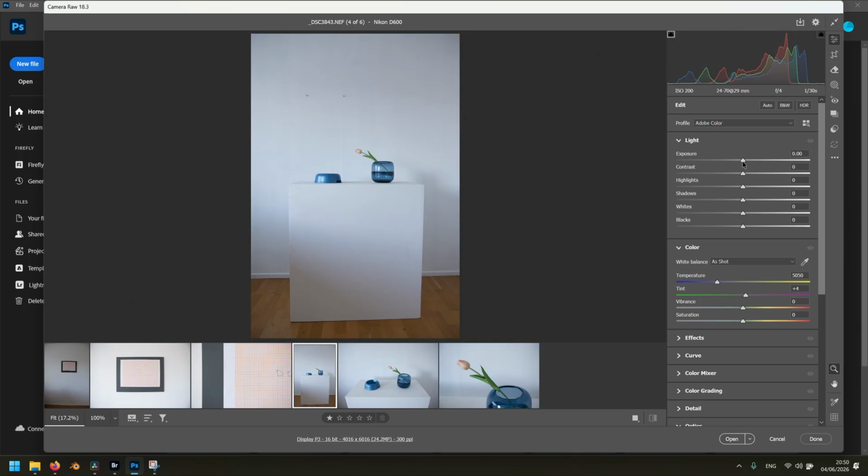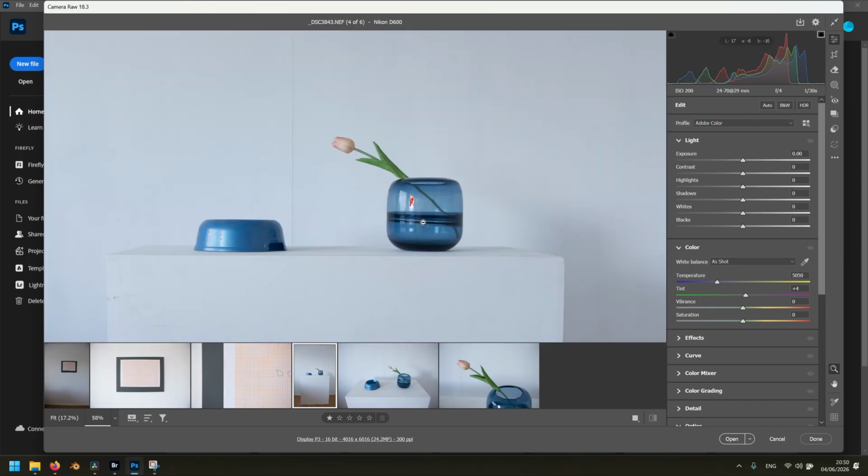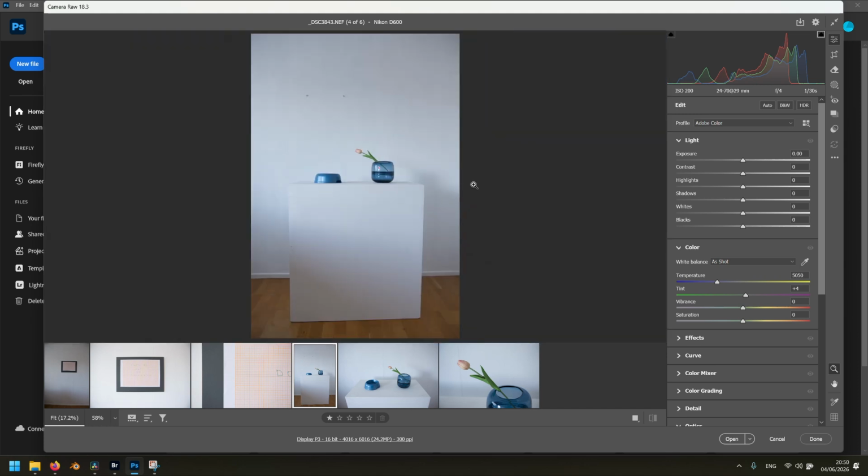What I can do is click on highlight clipping warning and shadow clipping warning. So you see here is that when something clips, when something is too bright or it has no information, just the whites, it will highlight it in red. But in this case, it's not a big deal because it's in a reflection, so we will just ignore it.